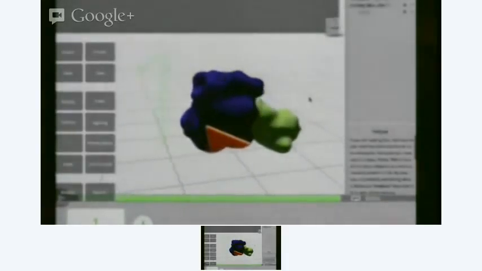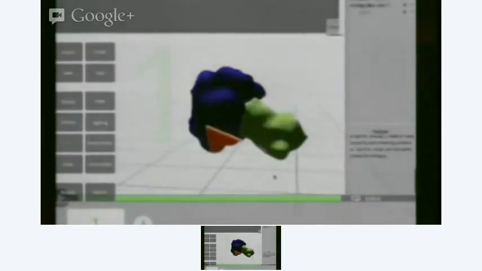At this point, you can rotate around it. You can look at different things. If you zoom out a bit, what we can also do is animate, which is really one of the main goals of the software.